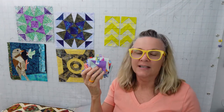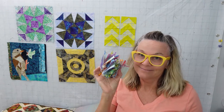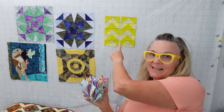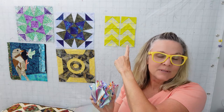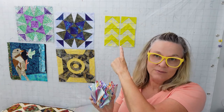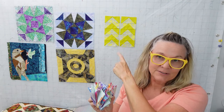Hey, it's Carrie with Canary Quilts and we are on week 5 of the Tula Pink Butterfly Quilt. And we are doing half square triangles right here, and these flying geese I have right here. The flying geese come second and you will be very happy to do these. They don't take very long. They're 2 colors and they're very simple to do.